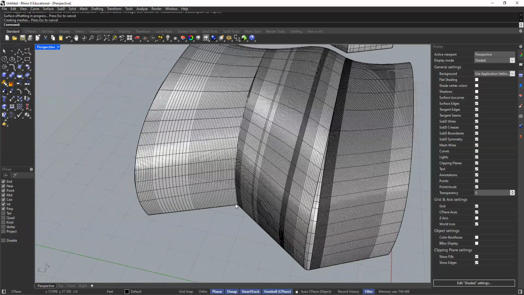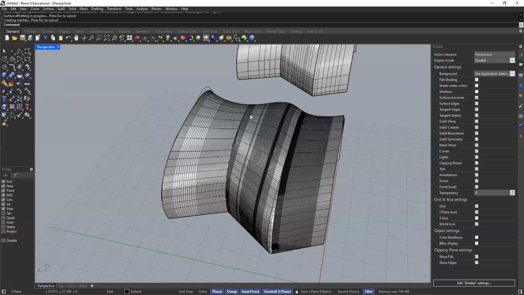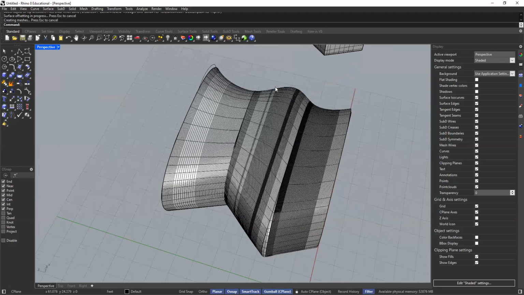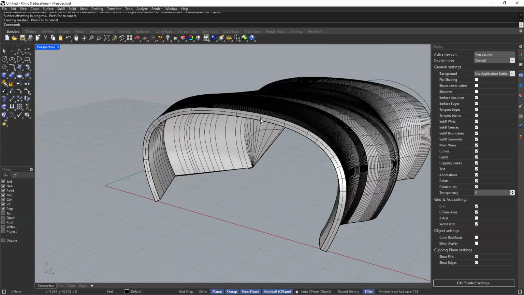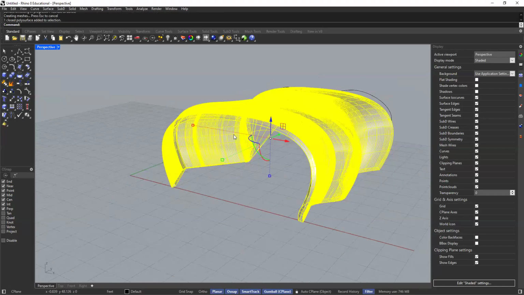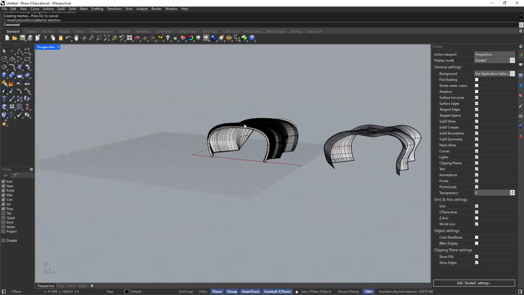It's probably this side is creating a surface to the opposite end, and then vice versa. This side's creating a surface on this side. And so what you're seeing here is the two mesh. So this can easily be fixed just by manipulating the curves again, and playing around with it a little bit more.